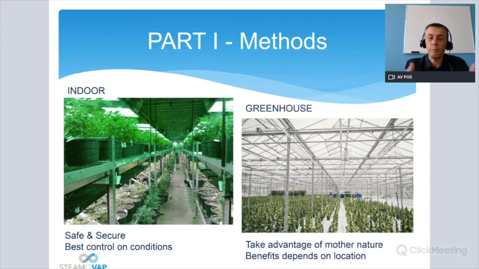They will have too much heat most of the time, so they will have to exhaust a lot of air to compensate, and then they will have to bring in a lot of relatively dry air from outside. So then probably they will need more humidity. And the benefits of greenhouse growing depend, of course, on the location. It's not the same in Chicago or in Tulsa, Oklahoma, or in California, where there is a lot of sun.